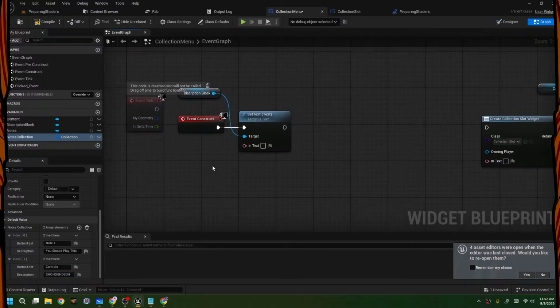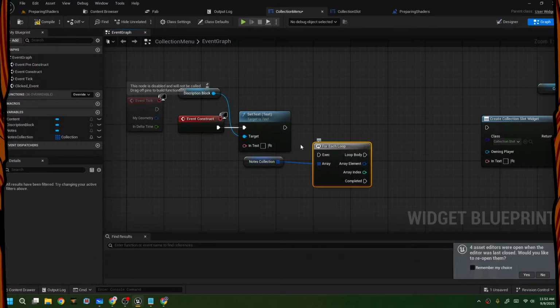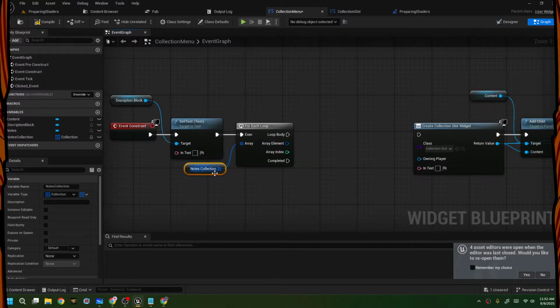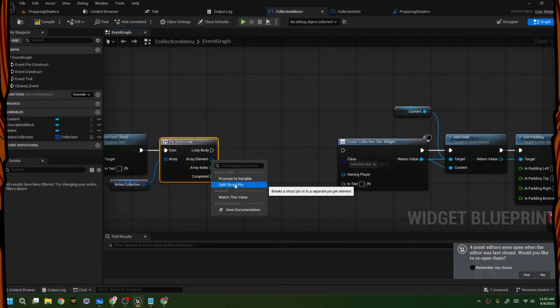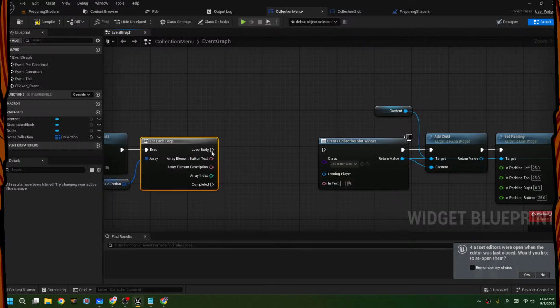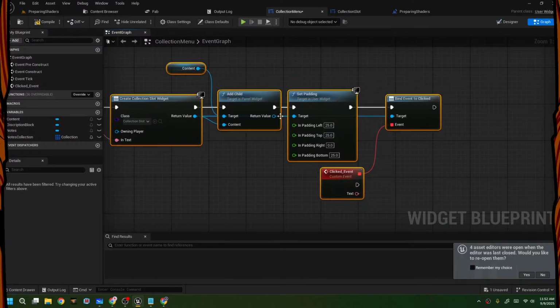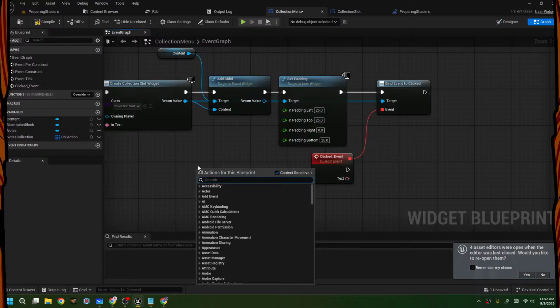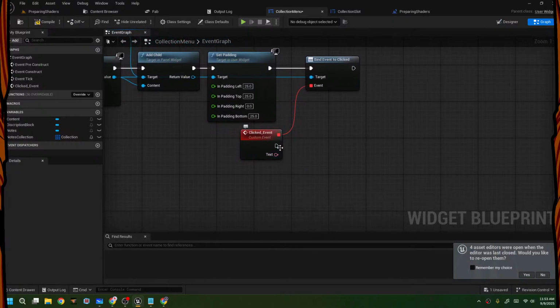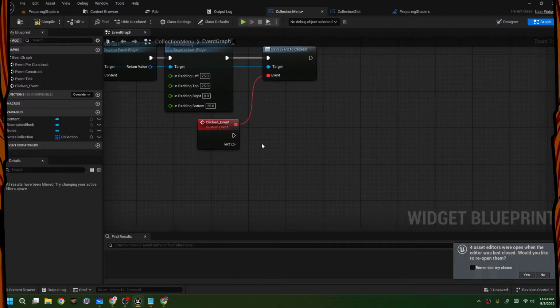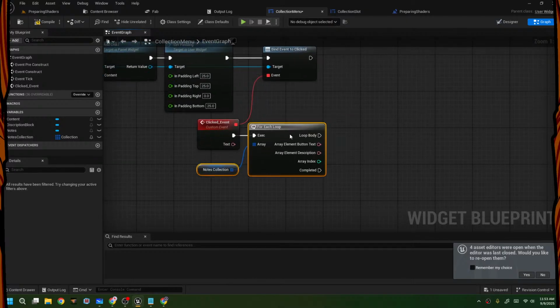And now what we're going to do is we're going to get this and we're going to go for each loop. All right. And then we're going to get the array element, and we can also just split struct it right over here. Go inside the loop body, set the button text to in text, and now we're going to get all of these created. Once all of these are created, then we're going to go inside the text right here, and every single time we click on it, we go and check everything, and then we get the text of it.